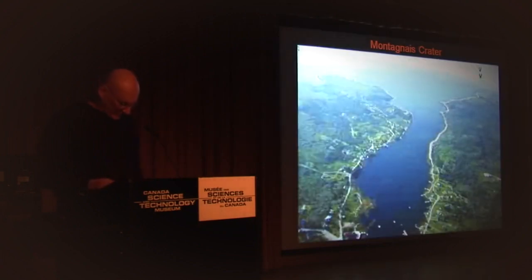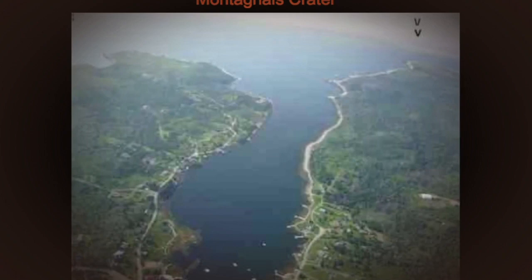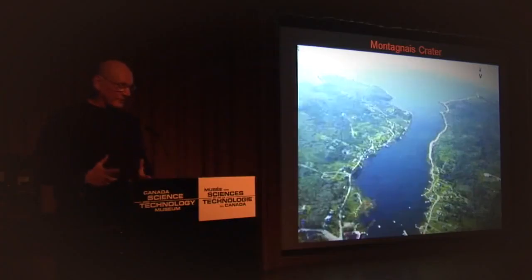I got as close to it as I could from my airplane. This is Shag Bay on the south coast of Nova Scotia, and where the arrows are through the fog, that's about where the crater is — about 200 kilometers off the coast. There was no way I was going to fly out there to take a picture. I was looking for some kind of effect this crater might have had in Nova Scotia, and I got involved with the ejecta.